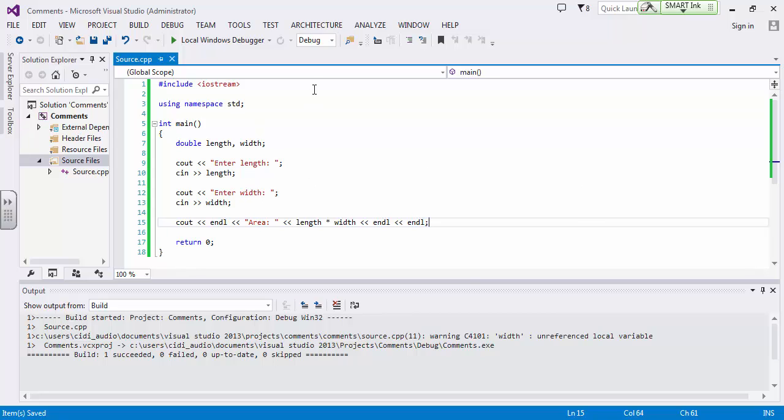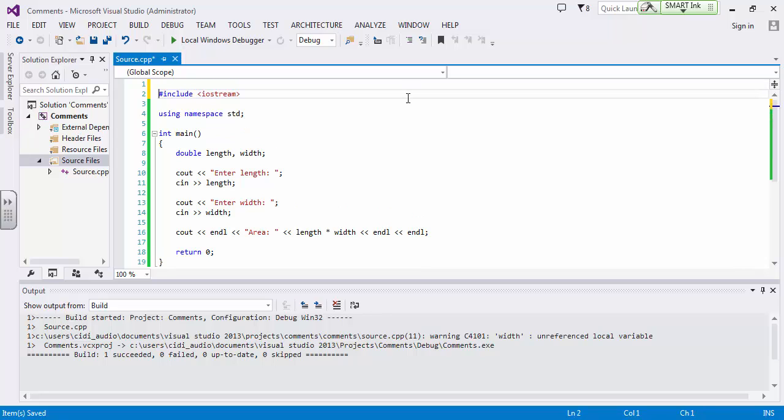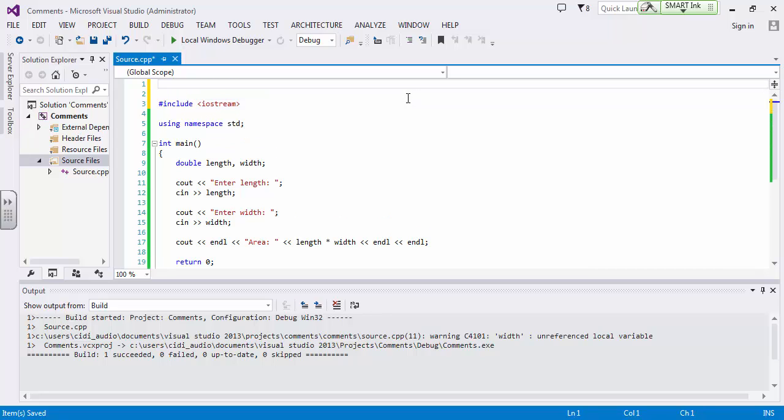And so this could be fixed very easily with proper commenting. One thing that is great to have at the beginning of every program is a little author statement. So we can say authored by James using Microsoft Visual Studio Ultimate 2013, and we'll say in June 2014, just so that we can know a timeline for when this happened.